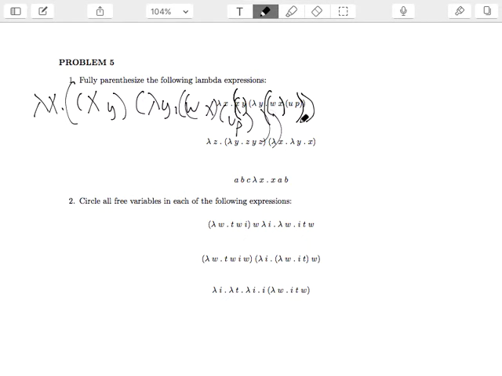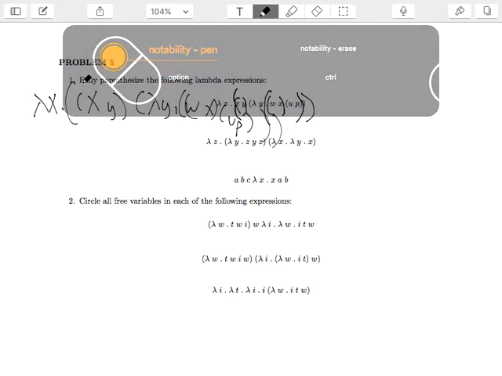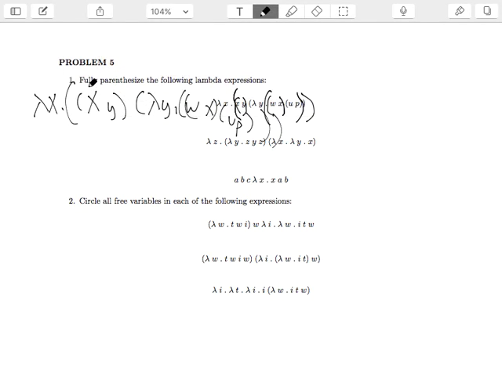You could do it yourself. That's probably the point of doing a practice midterm. We have parentheses around the whole body of x. We have parentheses around x y because x y applied to this is ambiguous. So we need to know that x y happens first, and the result of that is applied with this. You missed the parentheses after the end. There should be four.